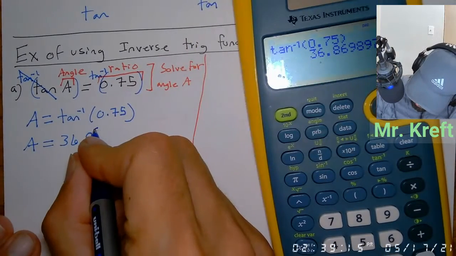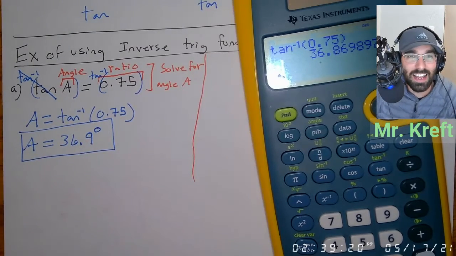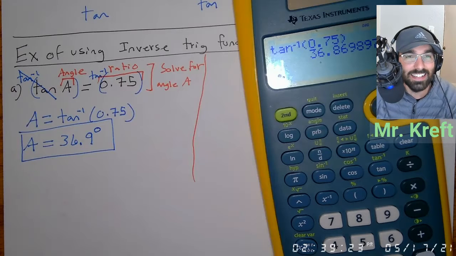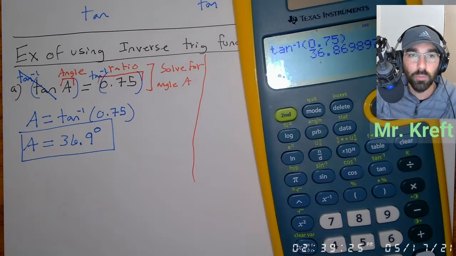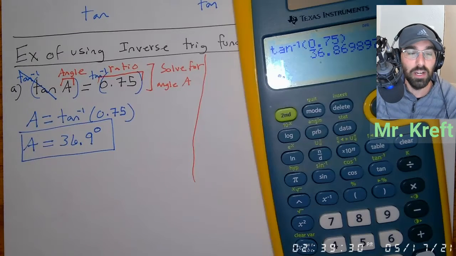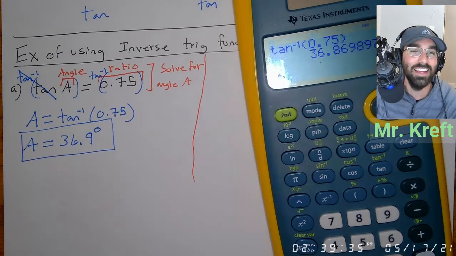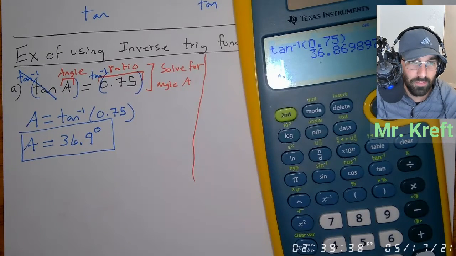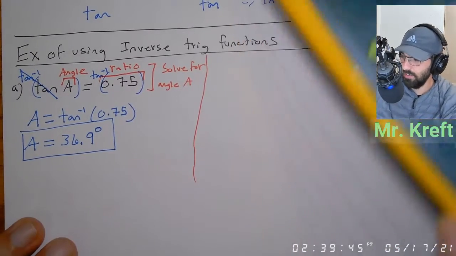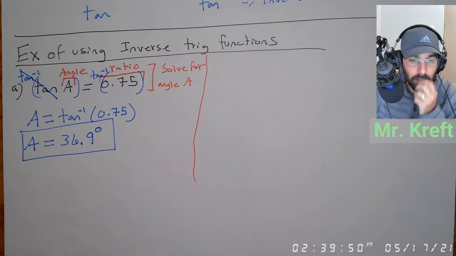Yes, you're absolutely right. This is in degrees. So this isn't 36.9, it's 36.9 degrees. Okay, and that's super important. That's how we're going to know if we're looking at angles or if we're looking at sides, right? For an angle, we're in degrees. So it's 36.9 degrees. Your calculator won't tell you units, guys. Are there any questions so far? Does anybody have questions about using their calculator?